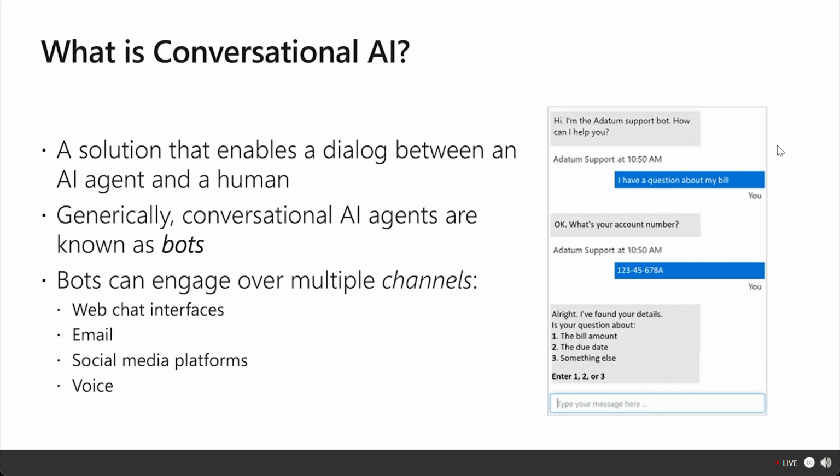And it can also be used in a wide variety of different scenarios, like customer support, right? When asking frequently asked questions, instead of having a resource dedicated to answer those, you could use a bot. So it saves some resources. And of course, if it's a more complicated question, you can always hand it off to a human customer service representative. Another example would be reservations, cinema tickets, flights, or a table at your favorite restaurant.